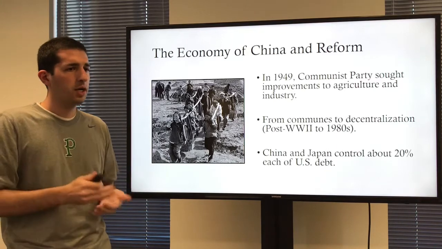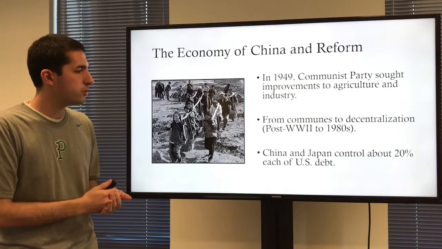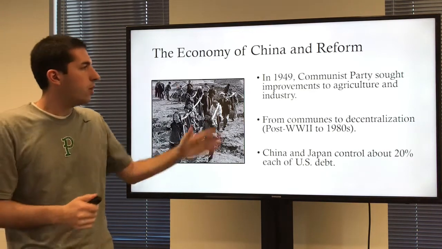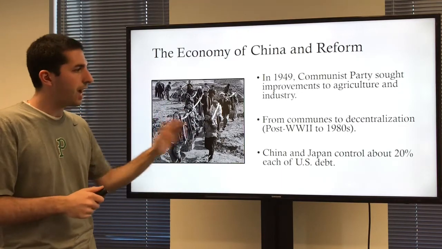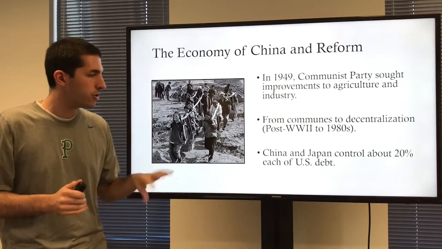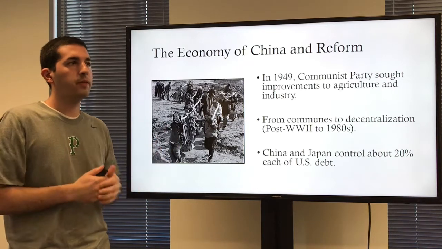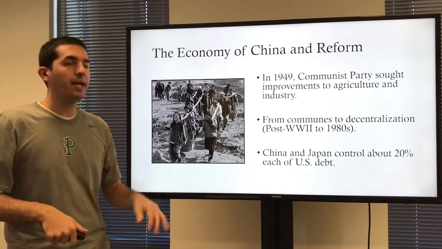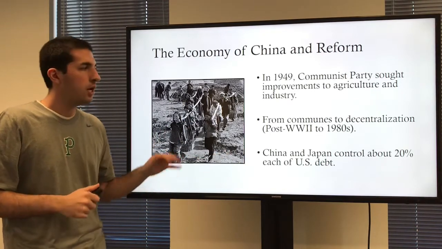Again, a very close watch system in terms of the Communist Party and the communist regime. And then we talk about reform. We fast forward, so we're really zooming through the 1940s, 50s, 60s, 70s, 80s, 90s, and now present day, when we talk about China and Japan controlling about 20% each of the United States' debt. Everyone wants to talk about the debt. We talked about it in our first chapter, $20+ trillion. China has about 21%, Japan about 19%, so an average of about 20% each.